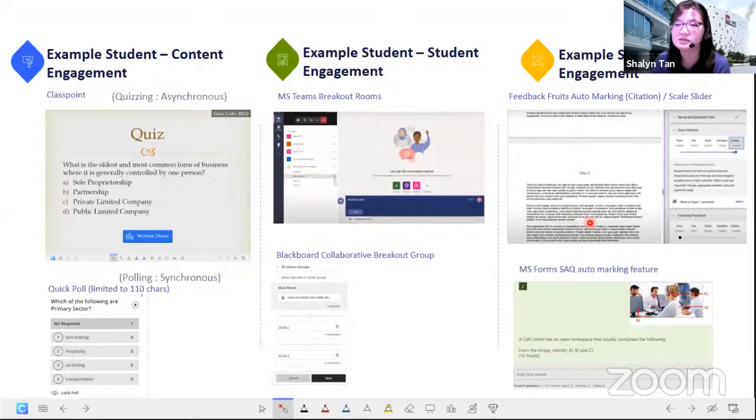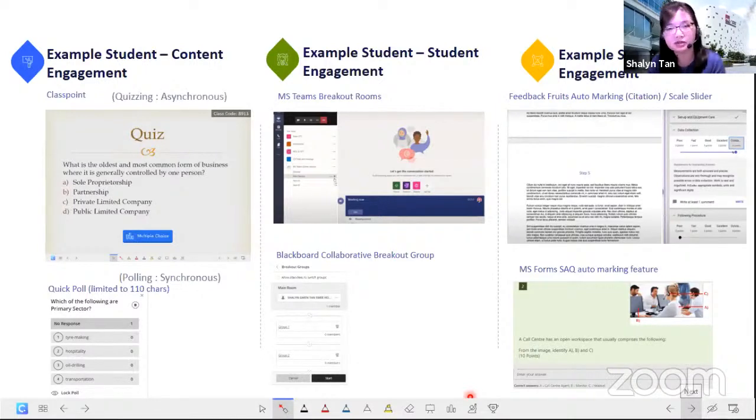So here we are testing out this tool that could perhaps give us a scale slider. Previously we were all on Microsoft Word documents trying to give the feedback and send them back to the students. But now we reduce that typing, because typically for a report we can easily spend 2 hours on giving feedback, but here it's much reduced, 50%, and that gives us the affordance to quickly get back to the students to address the immediacy of the lecturer being there almost immediately for the students.